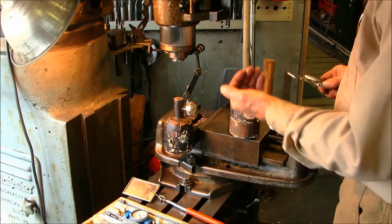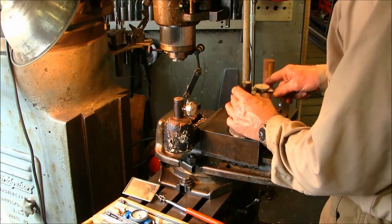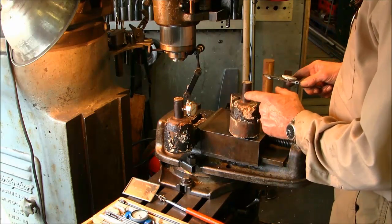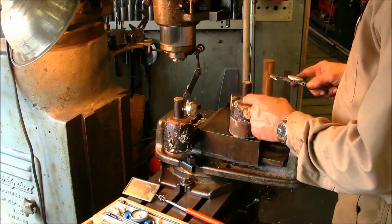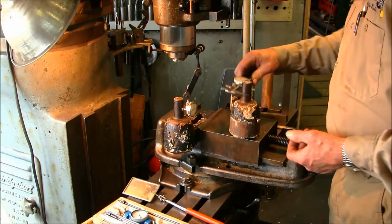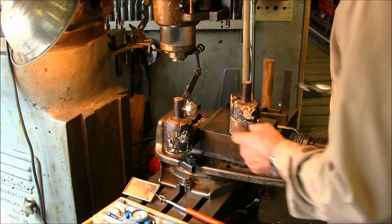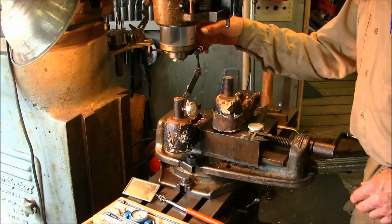Do we compensate and shift that over the center line, or do we try to pick up the original center line and machine the thing totally around to the original center pivot? I don't think it's going to hurt to offset that 5 thousandths, 10 thousandths being exactly in line with each other. So we're going to go ahead and go for the least amount of material needed to clean this.